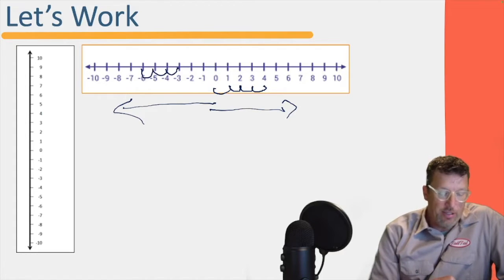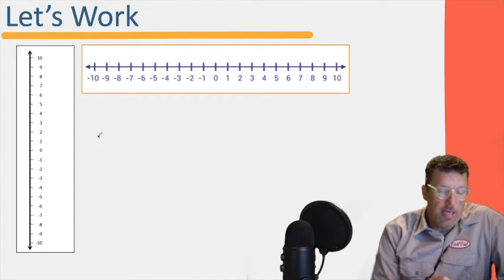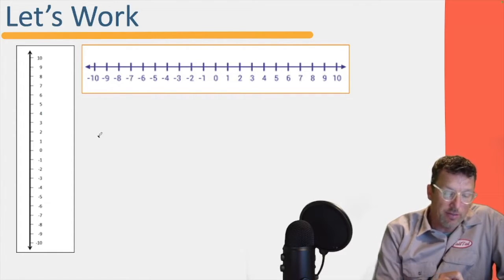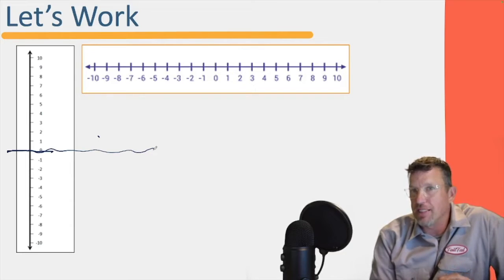But now let's go ahead and look at this other one over here when it's going up and down, okay? And so when you look up and down, we still got the 0 right here in the middle. And I want you to think about that being kind of the ocean or the sea, okay? And this is just one way you can think about positive and negative numbers.